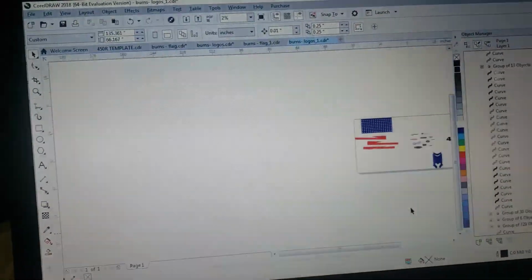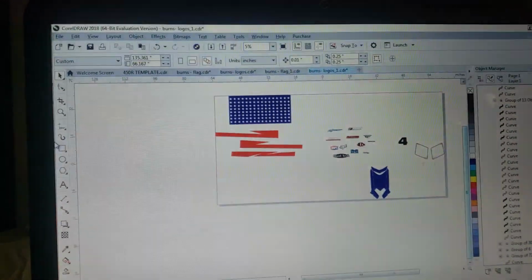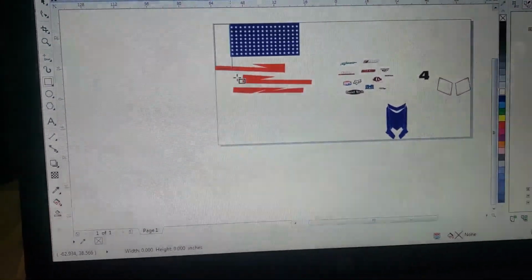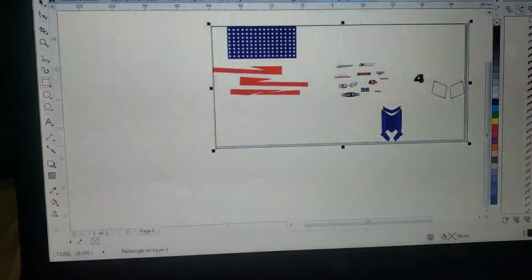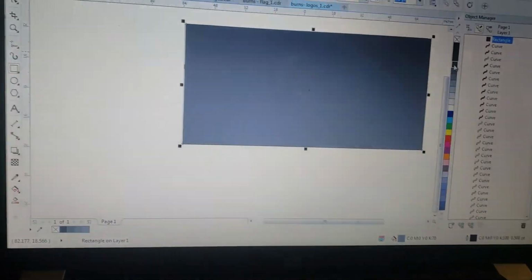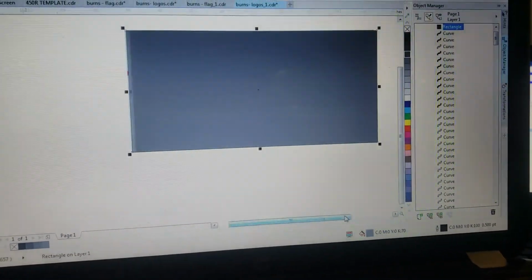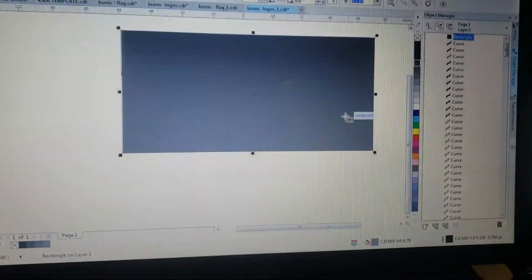Okay, now I'm going to go through and put that black box in the back again. So we go over here to the rectangle tool, make the box over the whole artwork, and you can make it black, gray, whatever. Gray might be easier to use actually, so you can see everything you're working with and there won't be any contradiction with colors.